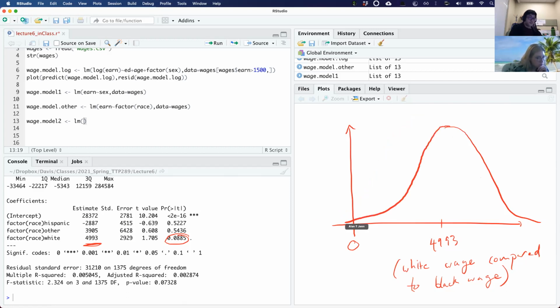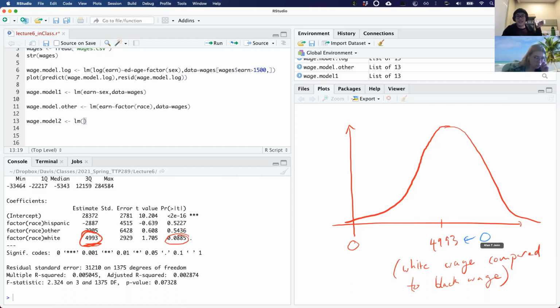Okay, so these values are never just like a static value. This 4,993 is the average estimate of the wage, but there's a sort of distribution. And let's suppose hypothetically that this value was 0.